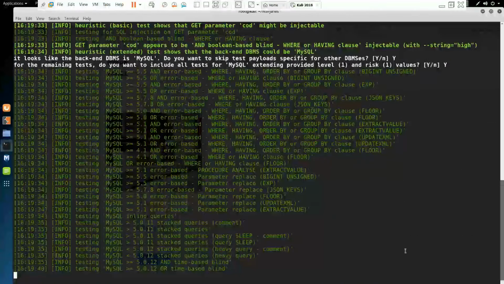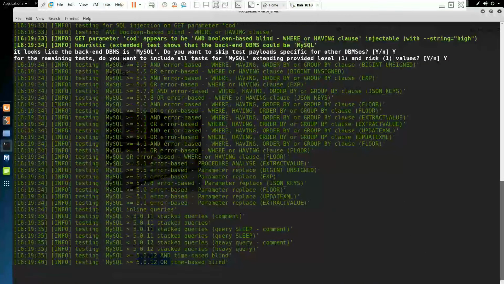Taking longer than I anticipated, but it looks like the backend DBMS is MySQL, and the GET parameter appears to be boolean-based blind injectable.